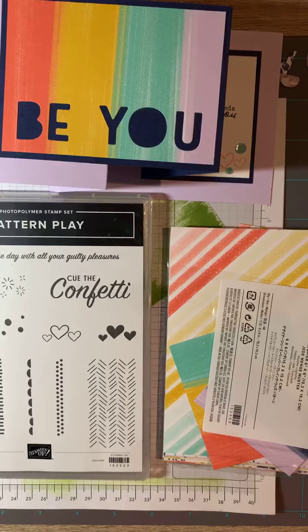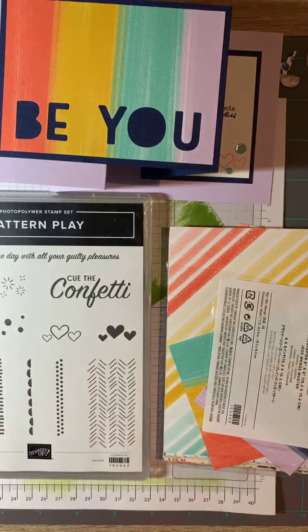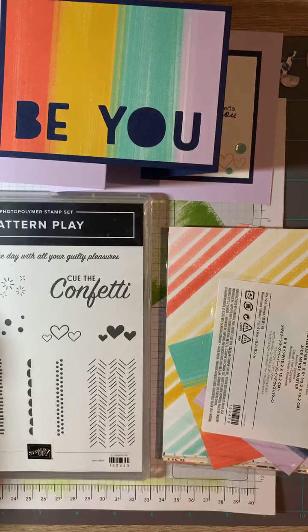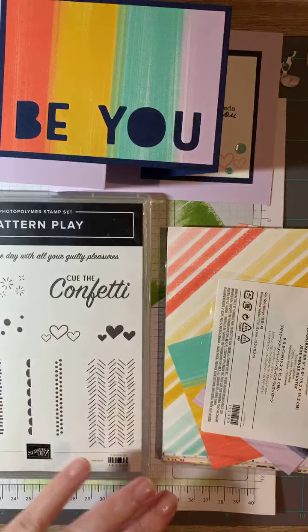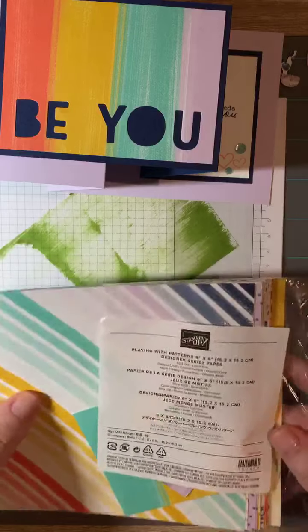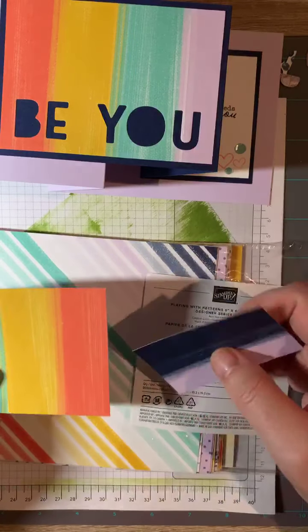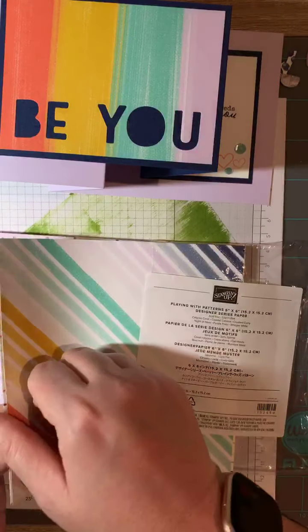And then the stamp set, it's called Pattern Play. It has lots of fun patterns. Cue the confetti, fill the day with all your guilty pleasures. This will be fun. I'm going to play with it more. I think that the Stamparatus will be fun to use with this to lay down different colors or do ombre things. And the paper pack actually has a lot of ombre in it as well. So this is part of what we used for that, and I'll show you guys how I did that.